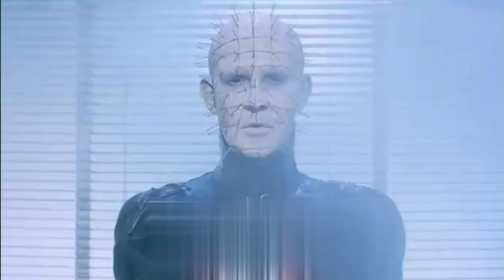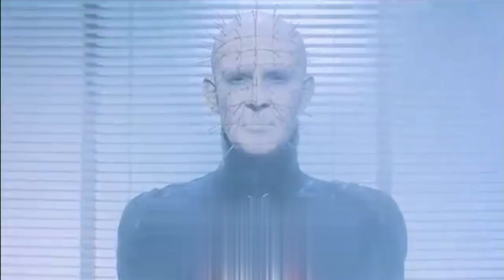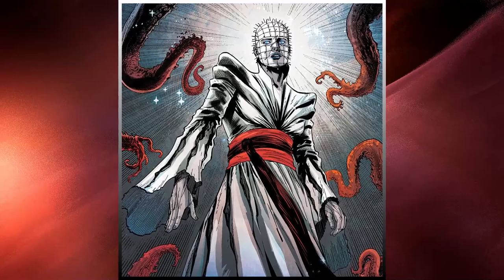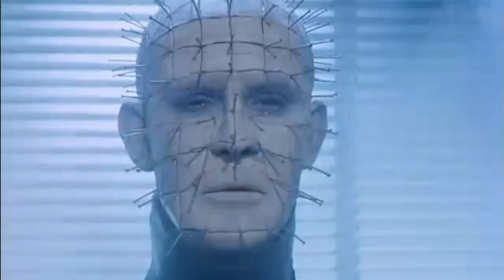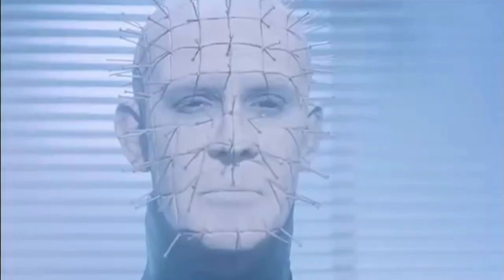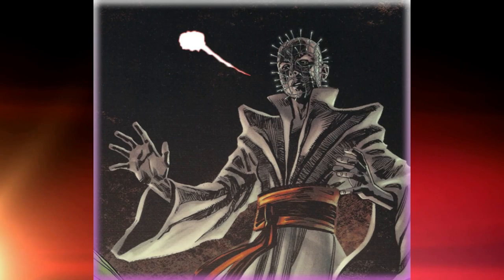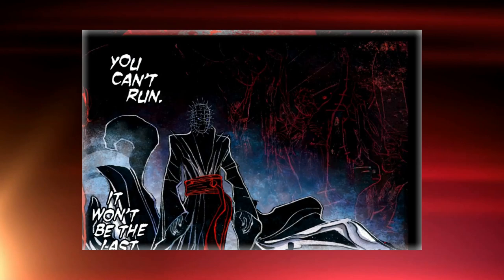The new Hellraiser movie has introduced female Pinhead, and some of the fans will be familiar with such an event from the comic books. While Pinhead was actually played by a man in previous movie adaptations, this particular story arc, written by Clive Barker himself, actually explored the origins of a female Pinhead, which is none other than Kirstie Cotton — the protagonist of the original movie — shown undergoing a transformation to become the new Hell Lord, and the overall narrative is a mouth-watering prospect for Hellraiser fans. In this video, we'll dive into the depths of the comic book and bring you everything there is to know about the origins of this unforgettable female Pinhead and the aftermath of her transformation.